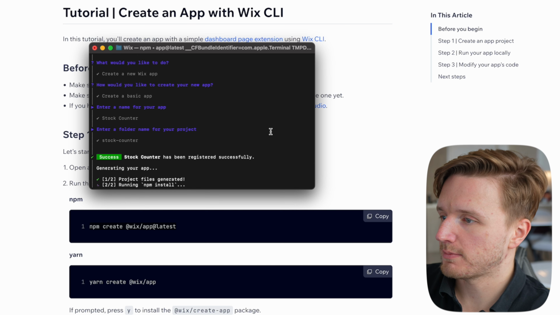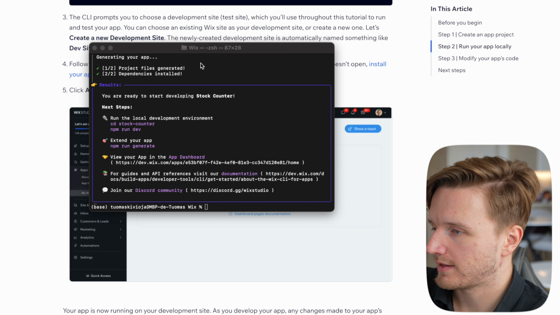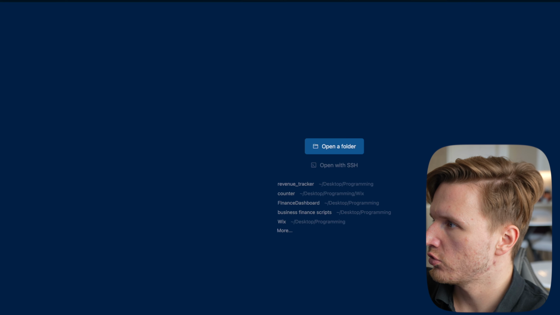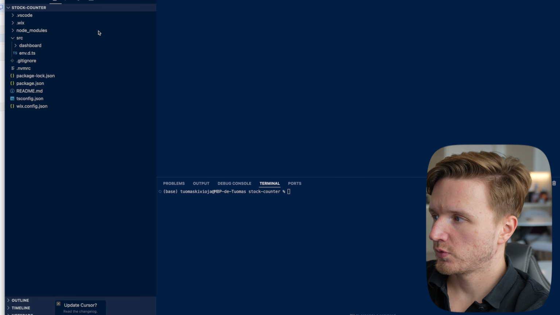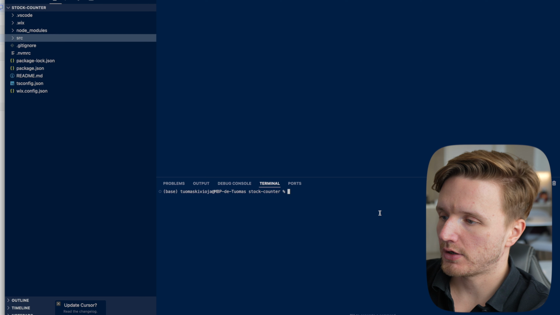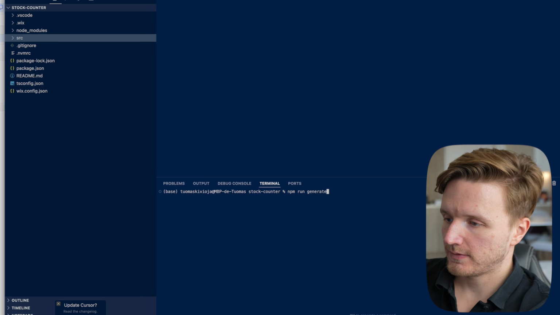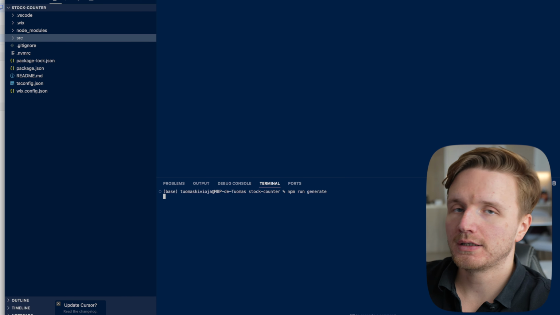And it's gonna generate my files for me over a couple of minutes over here. All right, and it looks like that has worked. So what I will now do is go to my code editor. We'll make that window a bit smaller and open up this folder. So we can see that we now have some automatically generated files and folders over here. We don't need to worry too much about this. What I'm going to do next is run a different command called npm run generate. This is going to allow me to choose the type of app that I am building. There's many different ones.